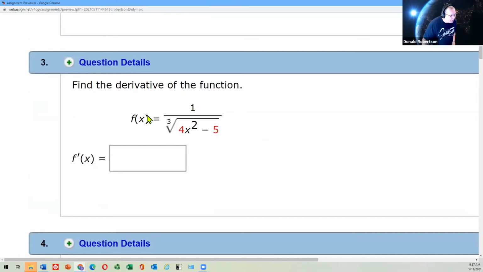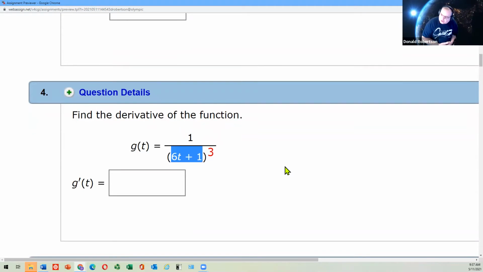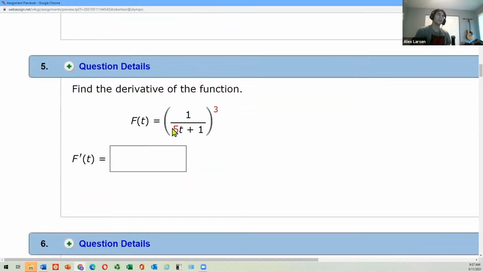Ooh, this one's a bit uglier. How would you rewrite this one so that the chain rule could happen? Because I did one earlier today. Power of negative 1/3. And now it's a chain rule, yeah. And wouldn't this guy be 6x plus 1 to the power of what? -3. And now it's a chain rule. This guy is actually 5x plus 1 to the -3. Are you okay with algebraically that that is the same thing, in which case it's just a chain rule?